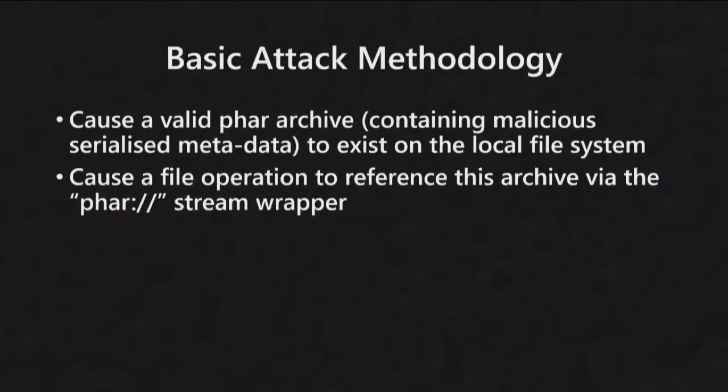From this information, a really obvious approach to an attack emerges. There'll be two steps. If we can get one of these archives onto the target and then trigger some operation with the stream wrapper upon it, we can unserialize an arbitrary payload. This is quite similar to local file include, and indeed later I'll talk about some of the inspiration we can take from different ways people have come up with for exploiting local file include.